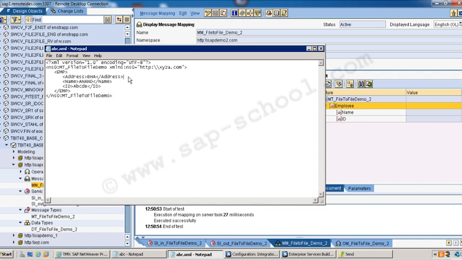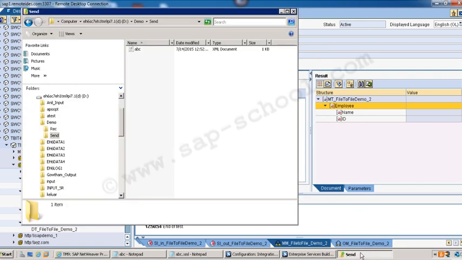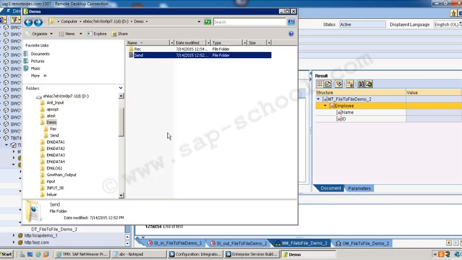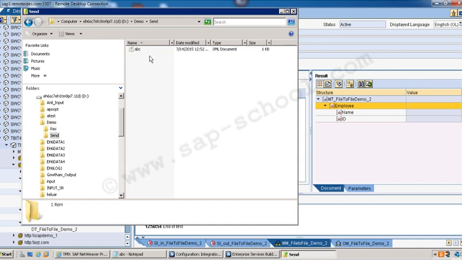So I will be placing this file in the send folder of my source directory. Now in my source directory, that is the send directory, I have this abc.xml. Now when I go to my receiver directory, I should be getting a file with the name XYZ in my receiver. So let me check whether I am getting that file or not. If I go to my receiver folder, can you see that we have this XYZ file available here.